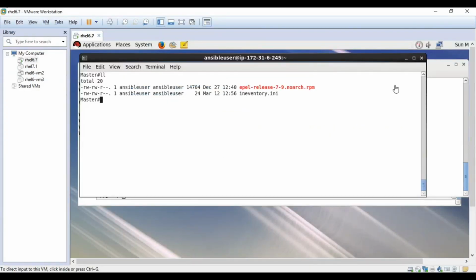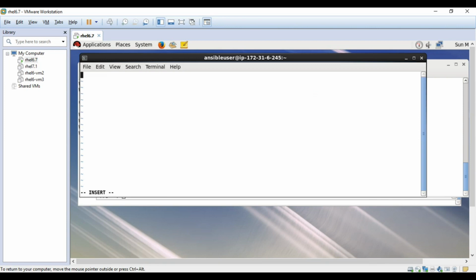To create a playbook, it should have a .yml extension, so I'll create an example.yml. I'll press insert. Since I'm talking for a long time, I'm just not opening. These three dashes represent that everything below will be considered as YAML.